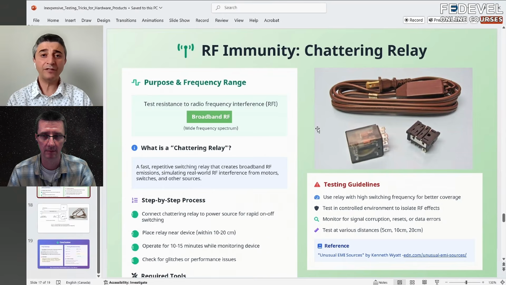And you can detect that RF energy by connecting an antenna to your spectrum analyzer, and you can see that whole spectrum of energy. Where is it coming from? What frequency band is this? Like I said, it's easy. You're basically simulating the RF energy flow, and this is the RF immunity test, which means you're trying to see if your system is immune to the RF energy that's coming from the outside world. And like I said, Kenneth White, if you know him, make sure to follow him. And hopefully, Robert, one day you can host him, because he has so many nice experiments on all of these fancy tools for the EMC.